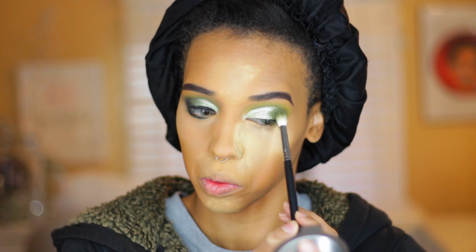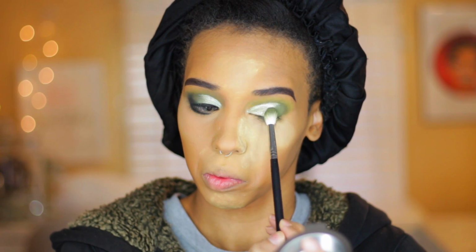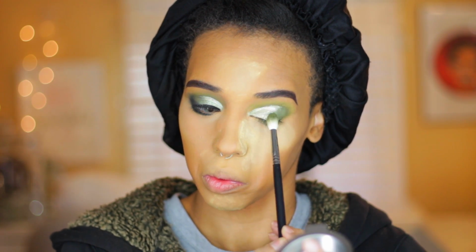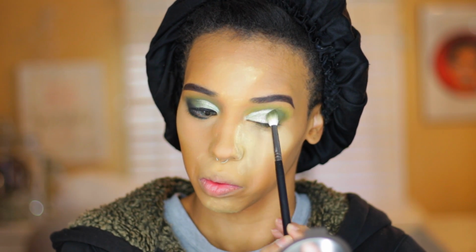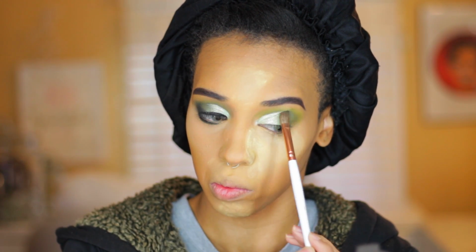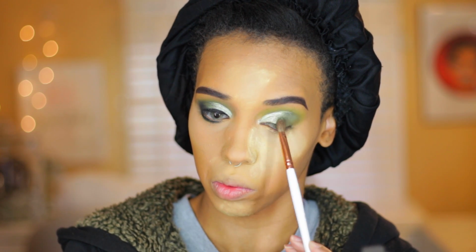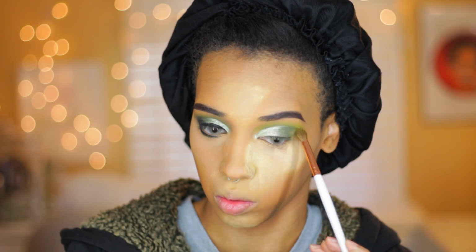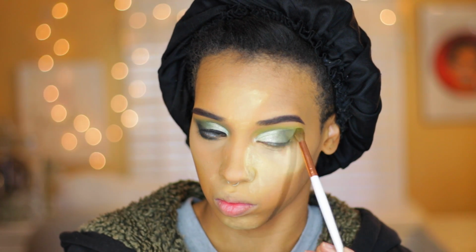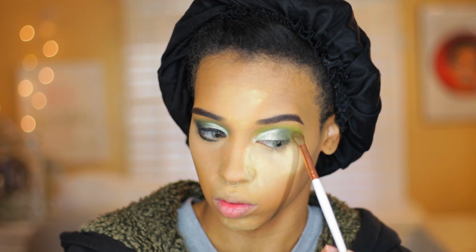Now we're going back into Dirty Martini, and we're just going to pat a little bit only on the outer portion of that glitter and begin to blend it out using another brush from the copper brush collection that Morphe had over the holidays. I kind of lost that Milk Makeup color, so I had to add just a little bit more because it got lost as I was blending everything out.